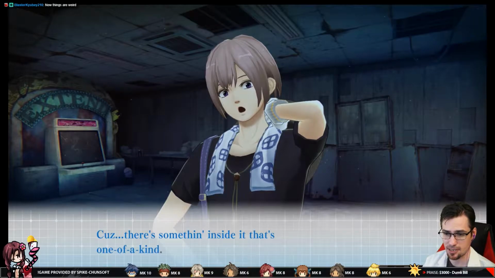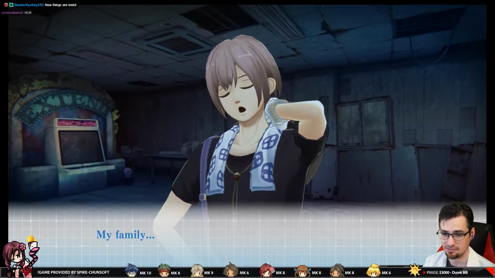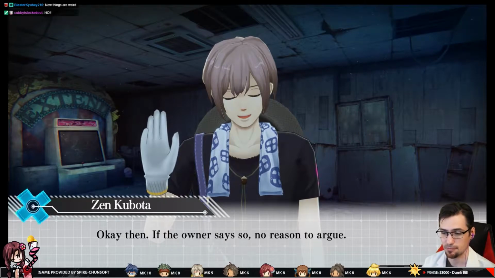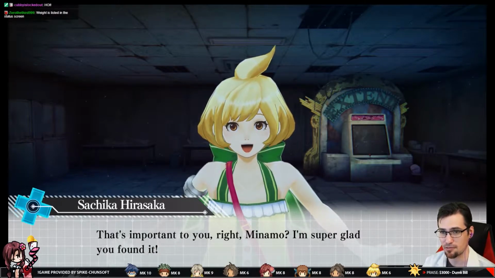Because there's something inside it that's one of a kind. My family. Yeah. Okay then, if the owner says so, no reason to argue. Hey, Cubby. Minimo! That's important to you, right, Minimo? I'm super glad you found it.